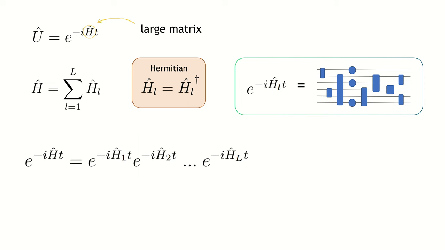It would seem that it is now possible to decompose the evolution of the total Hamiltonian into the product of the local term evolutions. And since each exponent can be represented as a quantum circuit, the Hamiltonian simulation problem is solved for the whole system. But since each local Hamiltonian is an operator, this equality is satisfied only when all local terms commute with each other. The proof of this statement is given in a separate video.